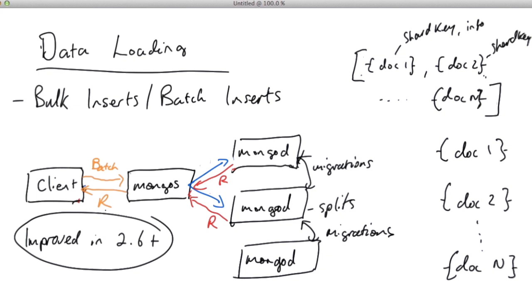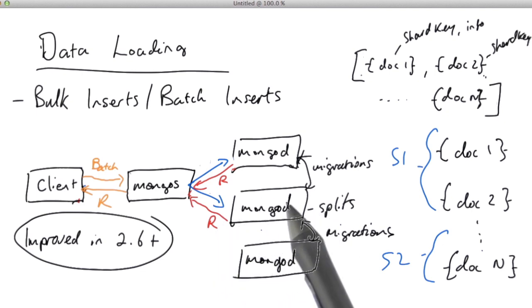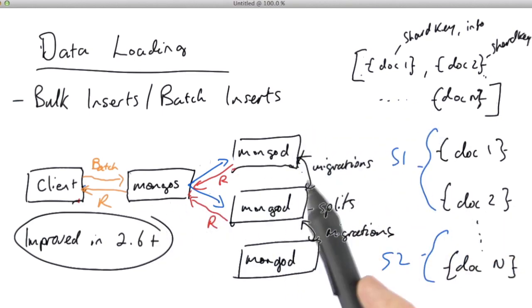The complete rework and refactoring of the update and writing code in MongoDB has had this effect. In fact, this is one of the stated goals of doing so. So the MongoS is doing a much smarter job of serializing these operations, these documents over here on the right. What it will actually be doing is attempting to group them together. So if doc1 and doc2 are going to shard 1, and these are going to shard 2, then it will attempt to pipeline those and send them into a queue for shard 1 and a queue for shard 2. So it's not quite the same level of delay from single operations being serialized, sent back and forth to the MongoDs, and then finally being acknowledged back to the client.